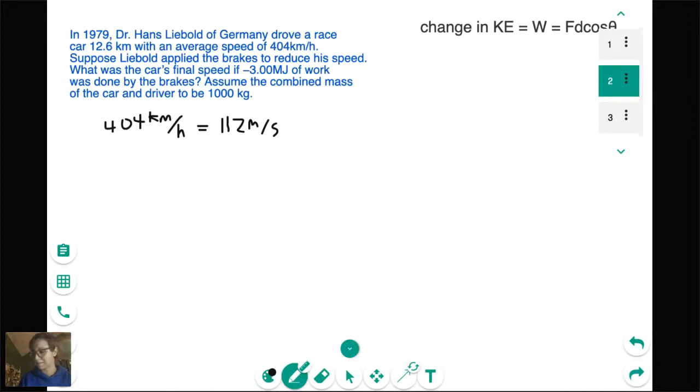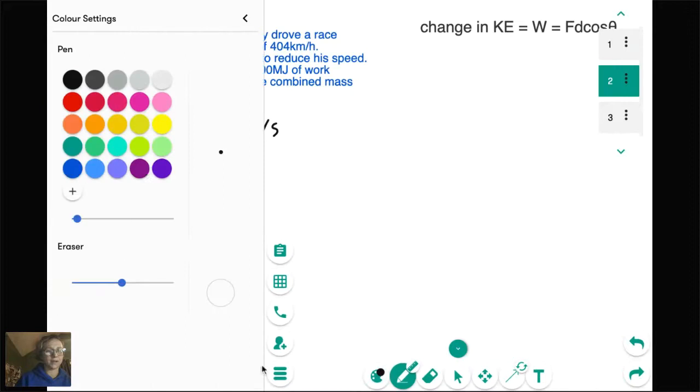So, okay. So we're going to say the work done here is the change in kinetic energy. So this is a little different from the lock because it doesn't start with 0 kinetic energy. It starts with some amount of kinetic energy. It's got a speed to start with. It's going 112 meters per second, which is pretty fast. And so we want to keep in mind that we're looking for the change in kinetic energy. So we're actually given the work to start, which is kind of nice.